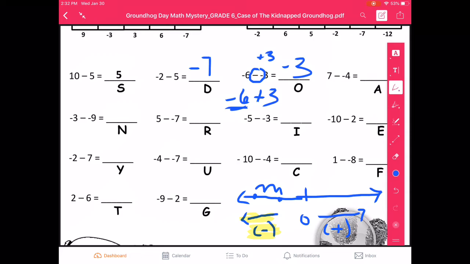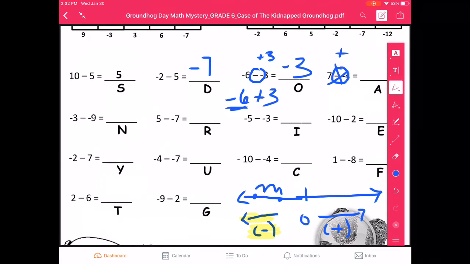Okay? I'll do one more with you, and then hopefully this starts to make sense, or between you and your partner, you can figure this out. But here we go. Letter A, I have an opposite of 4. Again, I have 2 negatives next to each other, and again, when we do, we cross them out and we put a plus sign. So now this problem turns into 7 plus 4, which is 11. All right. So there, the first 3 are done for you.